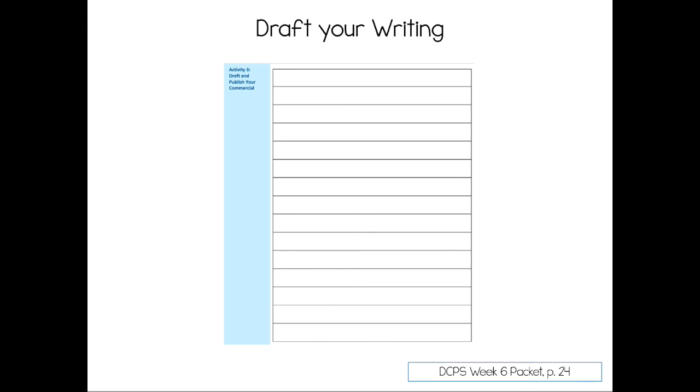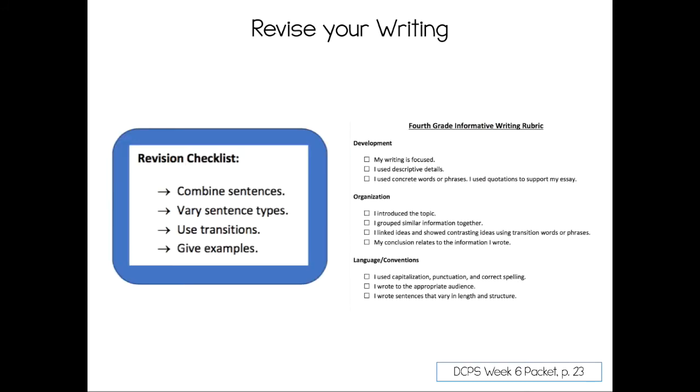Once your draft is complete, you are ready to revise. We have 2 different revision resources this week. The first is our revision checklist, which we worked together on during this week's revision activity. You can go back and watch my video on the revision activity to see examples of each of these strategies. Each of these strategies can make individual sentences even stronger to make our whole commercial more compelling. You also have an informative writing rubric here. This is a checklist to make sure that you are writing as effectively as possible.